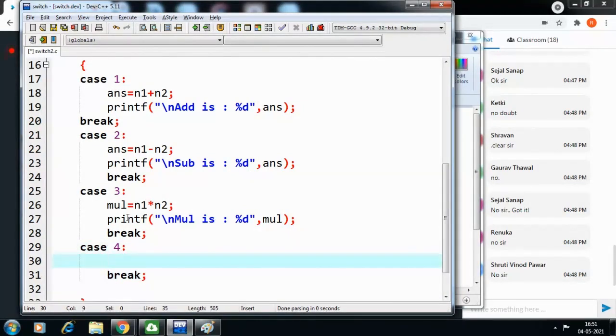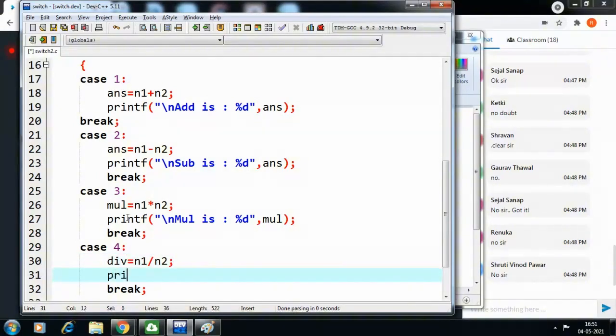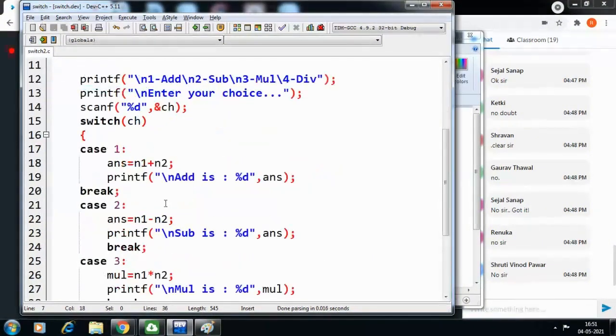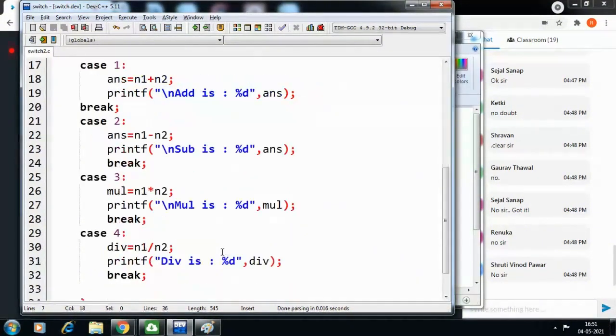Right here, division is equal to n1 divided by n2. So division is %d, comma div. But I took only one variable here called answer. So instead of taking a separate variable, just print answer.